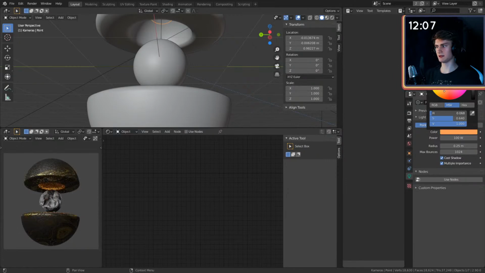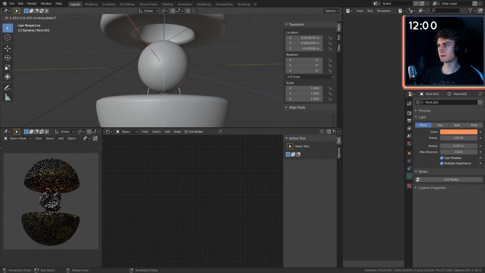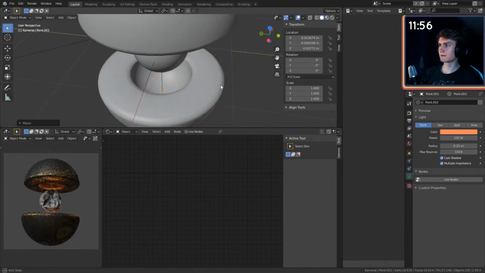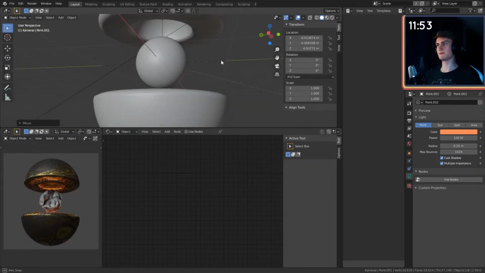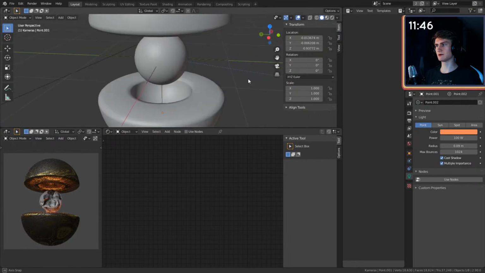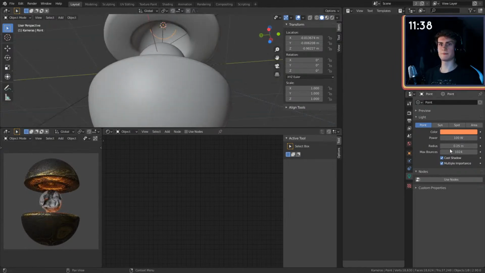Maybe something more yellow or orange. Hello. Ooh. Put that to the bottom as well. Right on there. Pretty good. Maybe change the size. Radius. Make it smaller. Maybe 0.01. Let's put it to 0.05. Up there. 0.05. Okay.